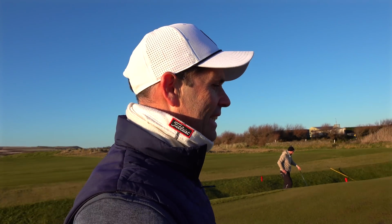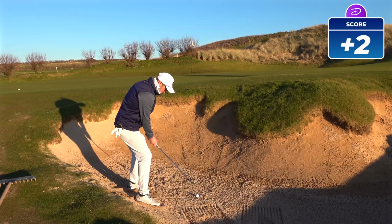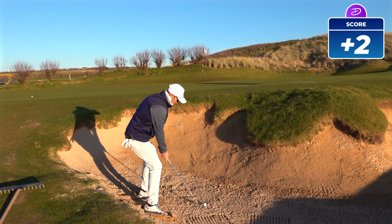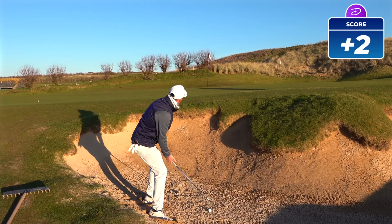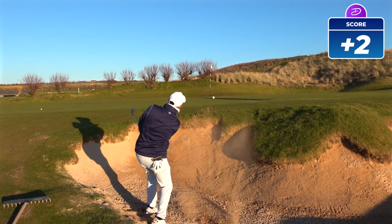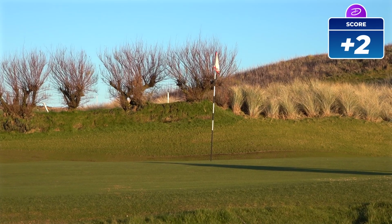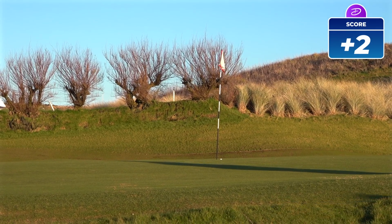Sand is quite puffy around here, so it means it's going to dig in a little bit more. And then I've got like a ridge that I've got to get over towards that pin, but don't go too far because you're over the back, and then you are dead. Into wind though, it's going to help. Plenty of sand there, so let's just get it on the green, see what happens. Get up, get down there. That's a great shot, that. Awesome. Thank you, thank you.